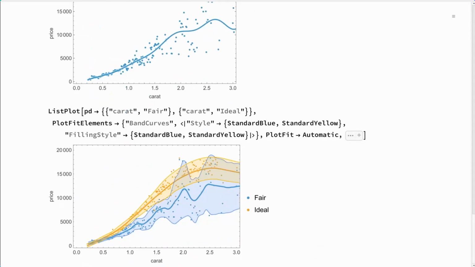You can see that the ideal cuts don't fluctuate or have as much variation in price as fair, but they still have some variation. But the price seems to be plateauing out. And I'll be using this second pivoting method for the rest of the categorical variables.